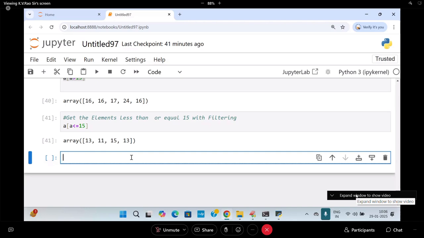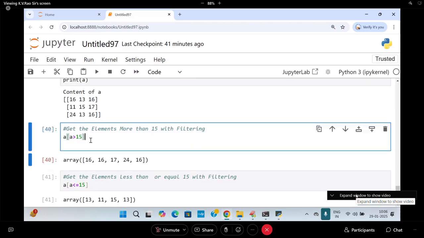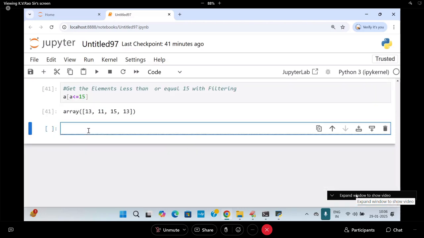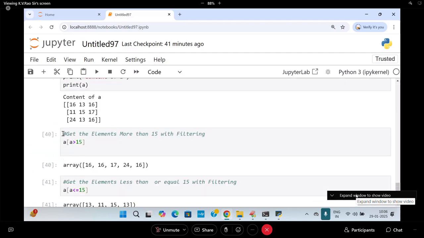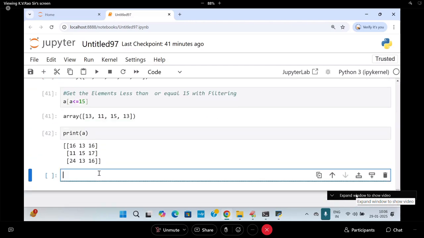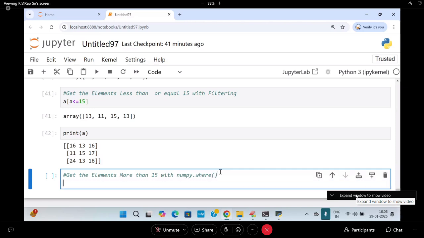Next I want to go for the where mechanism. So come on now. I'll print A once again. This is my A. Get the elements. These are all very, very important. With numpy.where. Start. IND is equal to the where function; it will give you what? Indices. A Boolean array will give you what? True, false. Anyone is okay. When true false is there, I'm passing it to the ndarray, so it will give you the corresponding values for true.